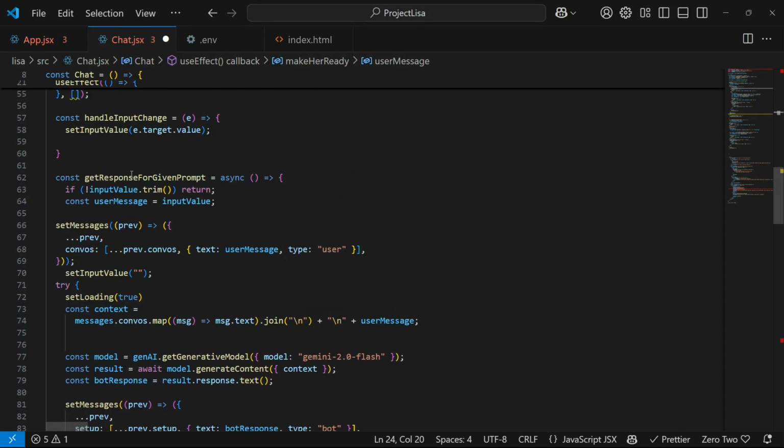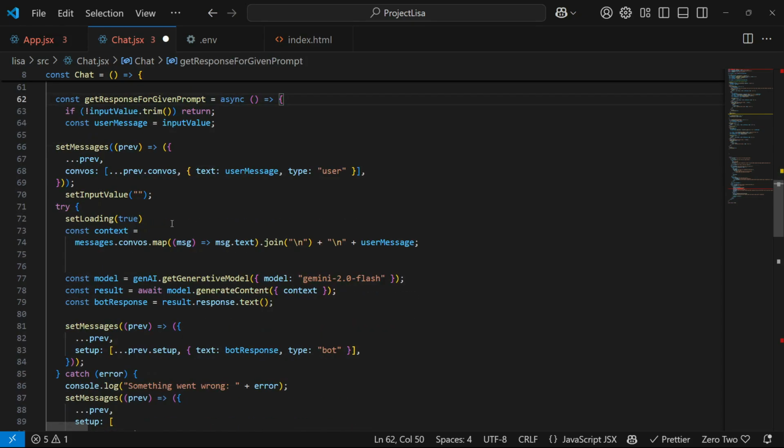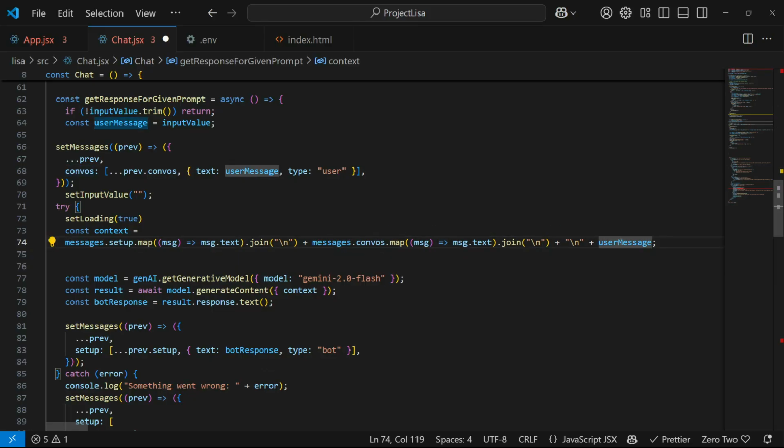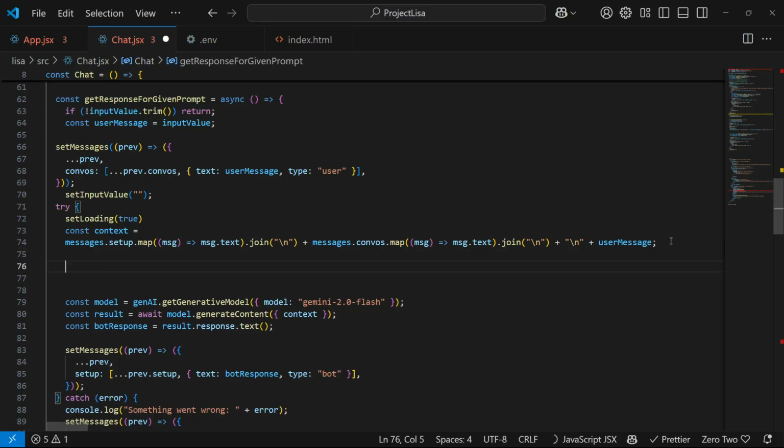So inside our response for a given prompt, we are going to pass the convos and the setup context. For convos, we will copy this and just concatenate. Here we will write setup, and then we are concatenating the convos and then the user message. So this will work as expected. Now let me recheck. I think so, so let's go ahead.